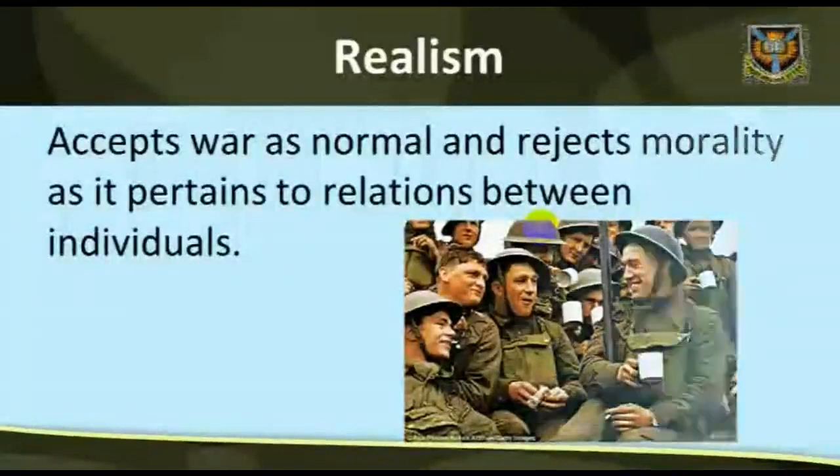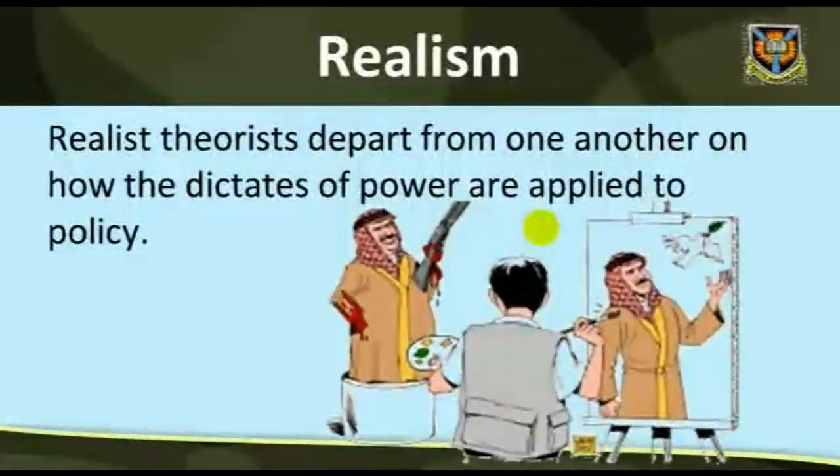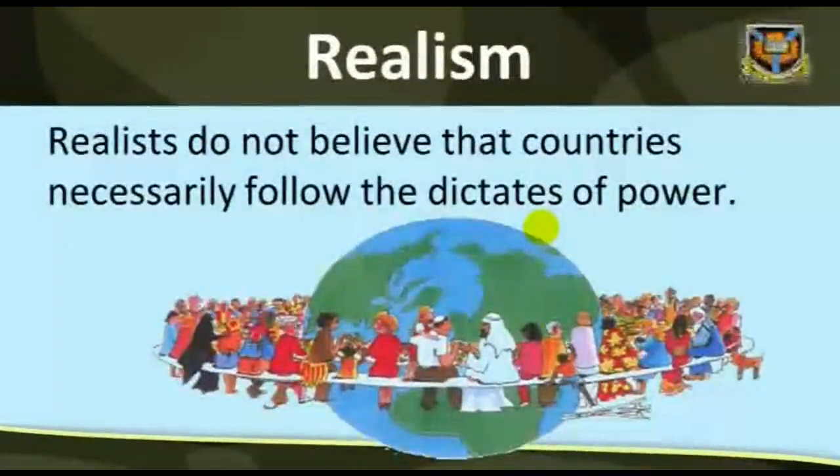However, the only area where realist theorists depart from one another somewhat is on the question of how the dictates of power are applied to policy. Classic realists see power translated through the decisions of national leaders. As such, these realists do not believe that countries necessarily follow the dictates of power.